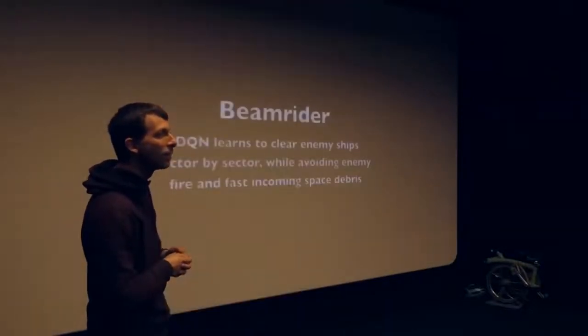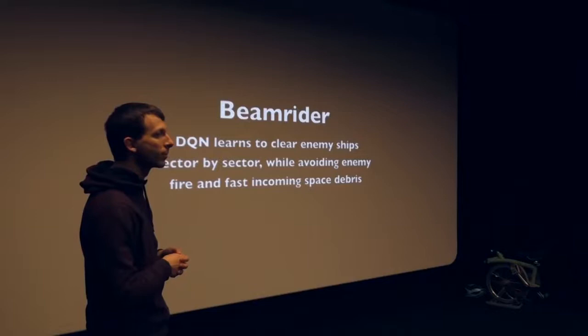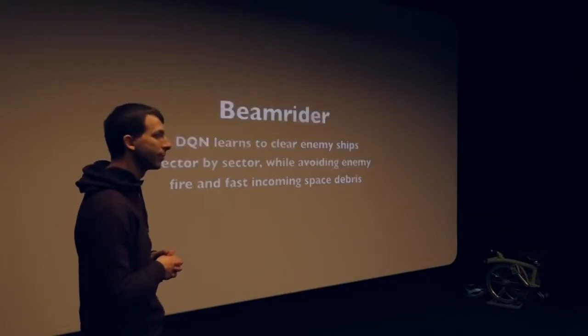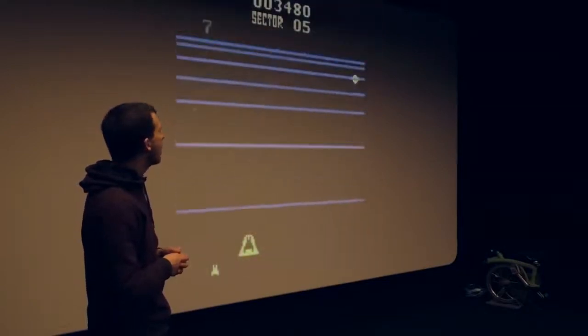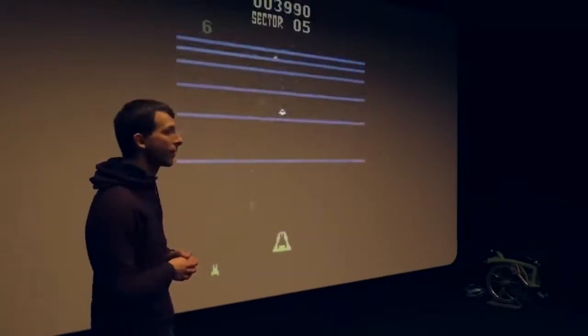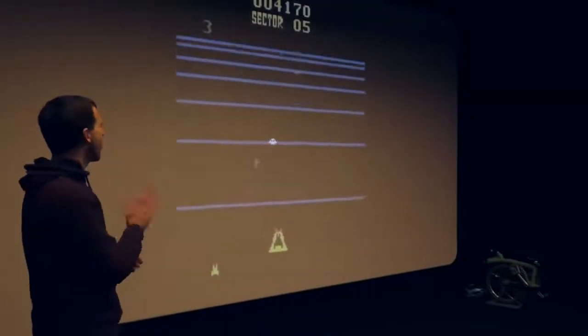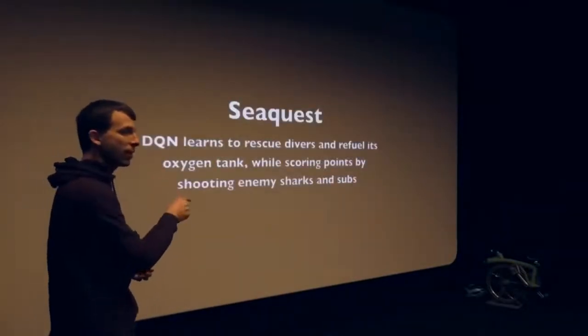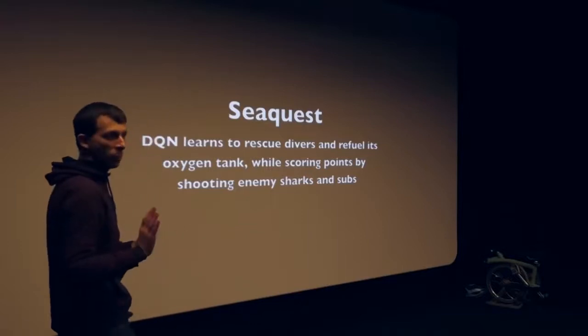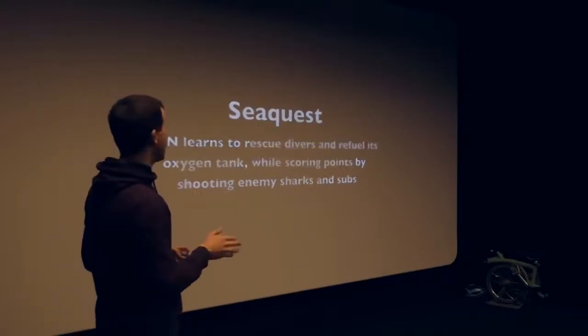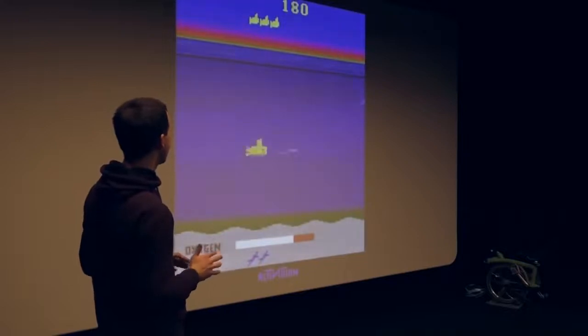Yes? You're allowing, presumably, the reinforcement algorithm to respond to stimuli in a much shorter space of time than a human would be able to, simply because of the hand-eye coordination, for example. Actually, no, we tried to match it to roughly human. So we make decisions at 15 hertz, which is not way beyond what humans are capable of. So I think it's reasonably fair, yeah.